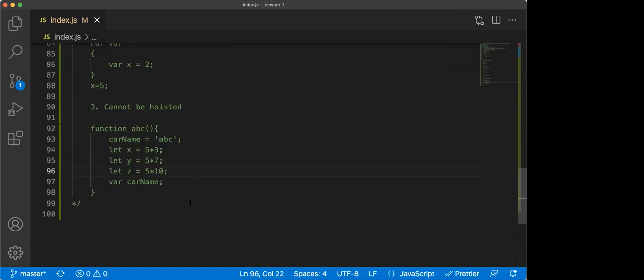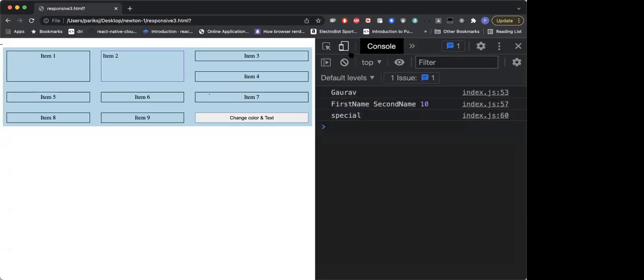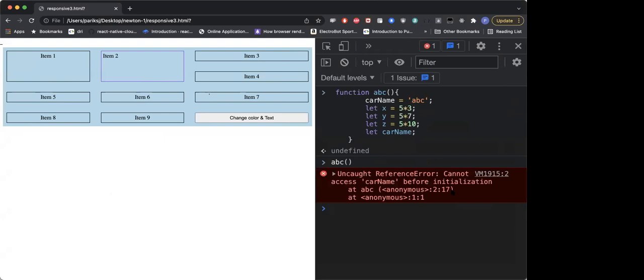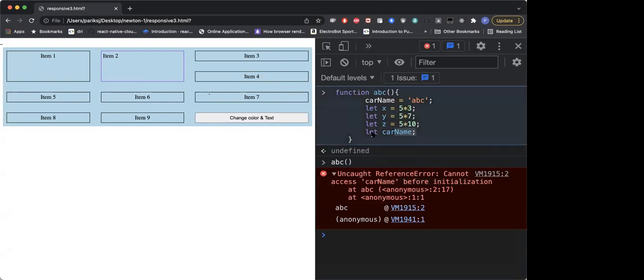But अगर आप इसका टाइप let कर देते हैं, and let's try to run this, तो जावास्क्रिप्ट पता है क्या बोलेगी? जावास्क्रिप्ट says आपने carName जो वेरिएबल है उसको पहले यूज कर लिया उसके डिक्लेयर होने से पहले. So JavaScript will not allow this behavior. Let's try this. मैं इसको यहाँ पे पेस्ट कर रहा हूँ सिंपली कंसोल पे, and now I am calling the function abc ताकि उसके अंदर का कोड रन हो जाए. I did this, and what it is saying, everyone read, cannot access carName before initialization. आप carName access नहीं कर सकते बिना उसको initialize किए.